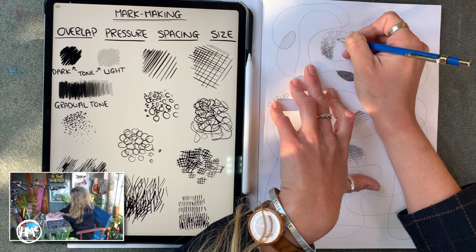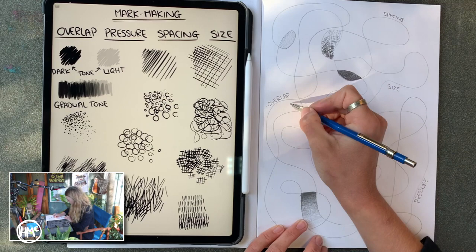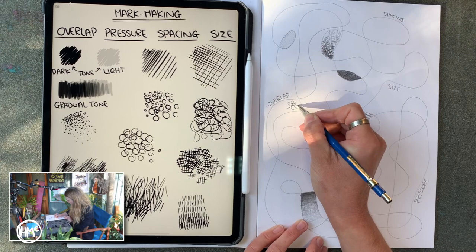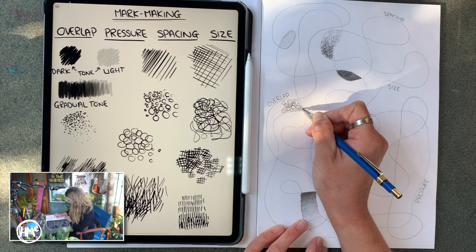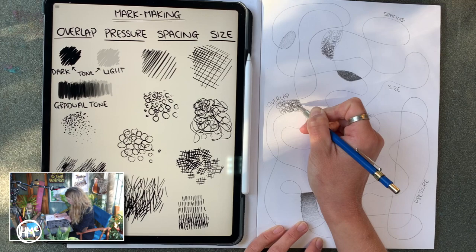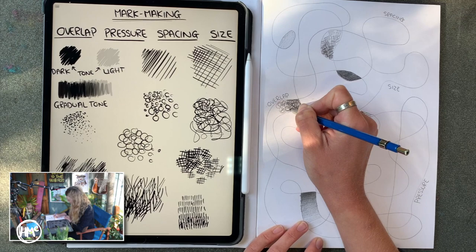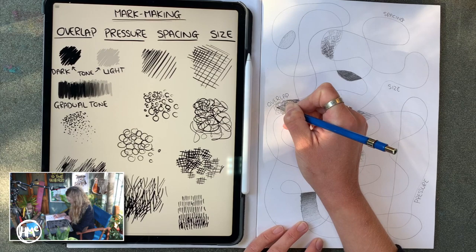So have a go at that one too. And then I'm going to do one of my favourites, which is the squiggly one. It's the scribbling one. And I'm going to do that in this big one here. So I'm going to start it off. I want it dark here and light here. So I'm going to start scribbling. I'll do it slowly so you can see how I do it. So I scribble like so, just going back and forth, going even smaller and tighter down there. I've used the point of the pencil for all of these so far. Overlapping like so. I've just been distracted by the blackbird going over my bridge in my garden, taking food to its little babies up in the tree over there. It's got a nice big worm for them.